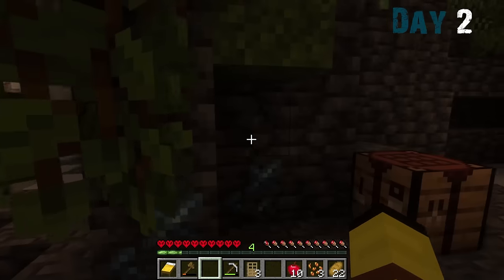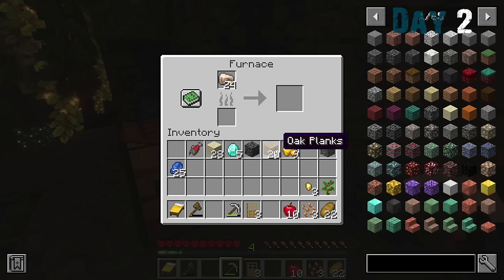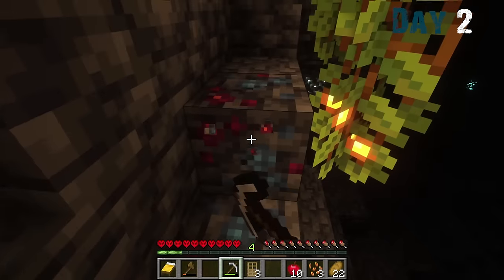I don't have any fuel. I don't know what it is with this place too. I could not find coal at all. I wasn't gonna use my wood, because that would require me to go back to the surface and get wood.